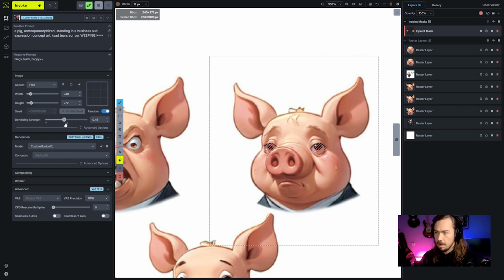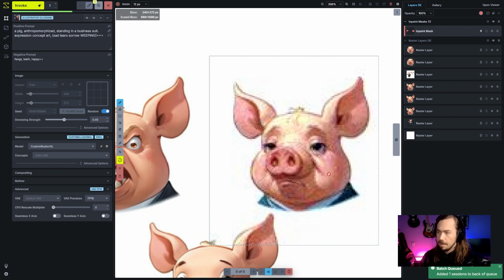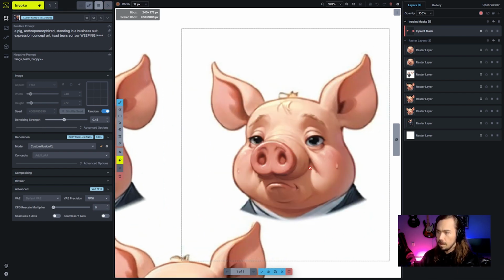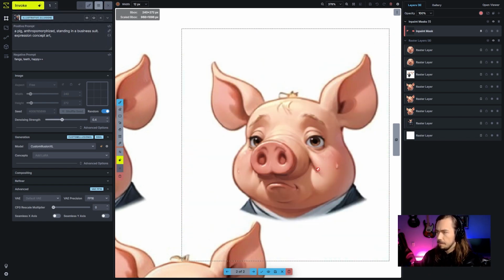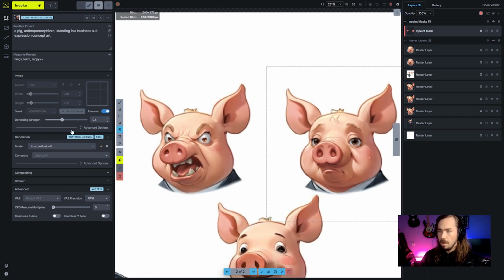So I'm going to bring the denoising strength down, and we'll do a denoising run. See if that keeps it closer to our color. Now it's just kind of doing a little bit of blue here. It might be because of our sad, tears, sorrow, weeping. So I'm going to try not telling it what color it is. If we tell it what color it is, it's really going to make it that color. I really just want to use the raster layer content here. There we go. Okay. So we use the denoising strength of 0.4. We brought that down. We used our raster layer to give it a little bit of a color suggestion, and then it kind of blended that together.